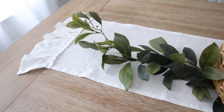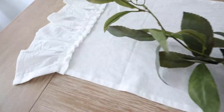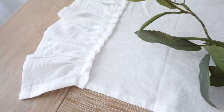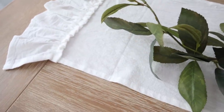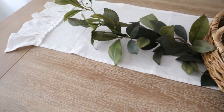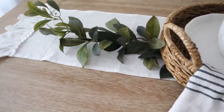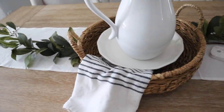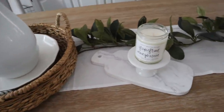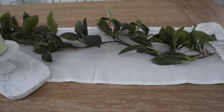I just love the ruffle detail on the ends of this table runner. We have a very long dining table, so on a standard size table this runner would drape off the edges, but I actually love it — I think it's perfect for this space. Then I went in with this beautiful garland that I've had for a long time — I think it's from Hobby Lobby. I'm going to try to find it and link it for you all, or link something similar. I just kind of draped that across my table runner.